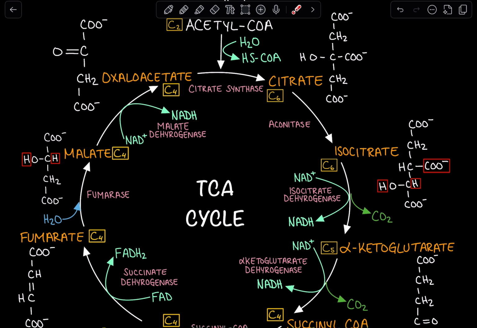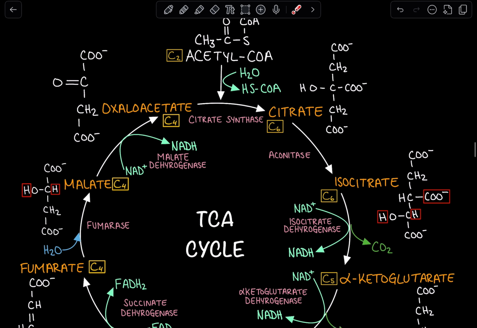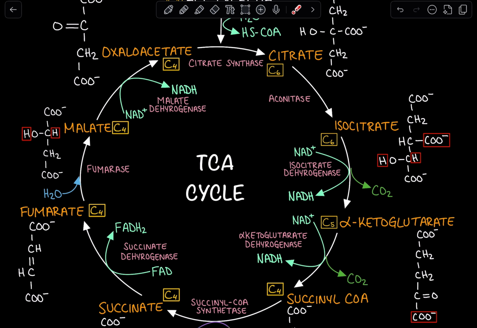Now, after the isomerization reaction, we're going to see the loss of a carbon group, and we're going to see the oxidation of isocitrate. Remember that within glucose metabolism, we are oxidizing that glucose molecule in various steps and in various mechanisms to create electron-carrying molecules that are going to be utilized within the electron transport chain. So that acetyl-CoA that we've essentially added into this TCA cycle is just being further oxidized. So we want to create more electron-carrying molecules, and those electron-carrying molecules are essentially NAD+ and FAD.